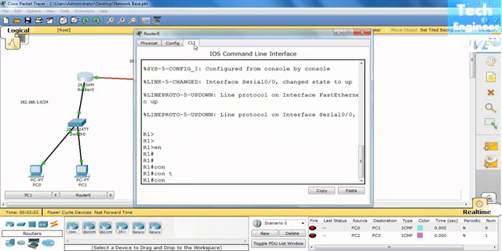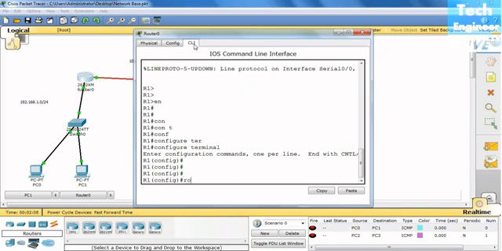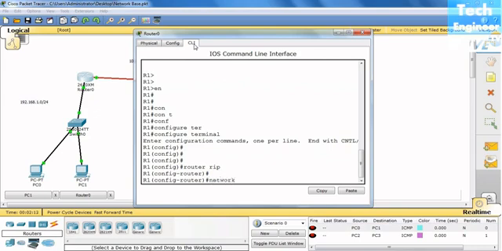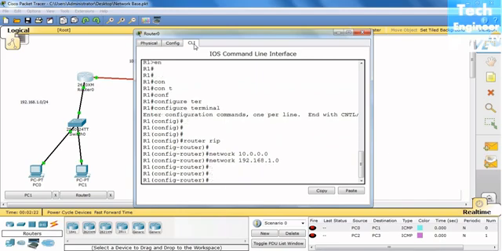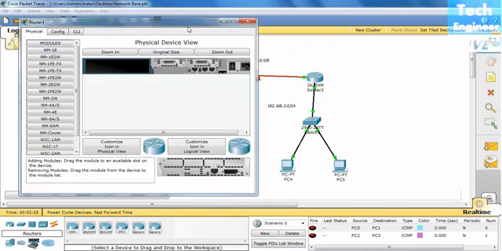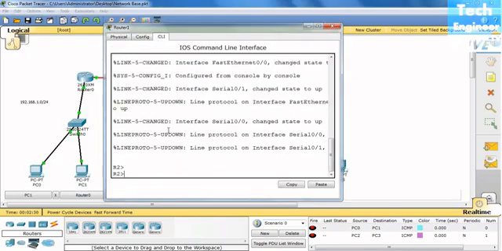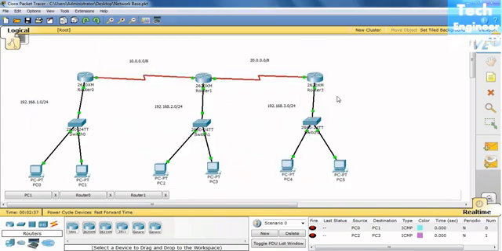So let's configure RIP. So I configure terminal. Router space rip, this is the command, and we have to define the networks which currently are enabled: network 10.0 and network 192.168.1.0. So all done. That's it, because it just exchanges routing tables. It just exchanges the data of routing tables. That's the reason you need not do anything else.